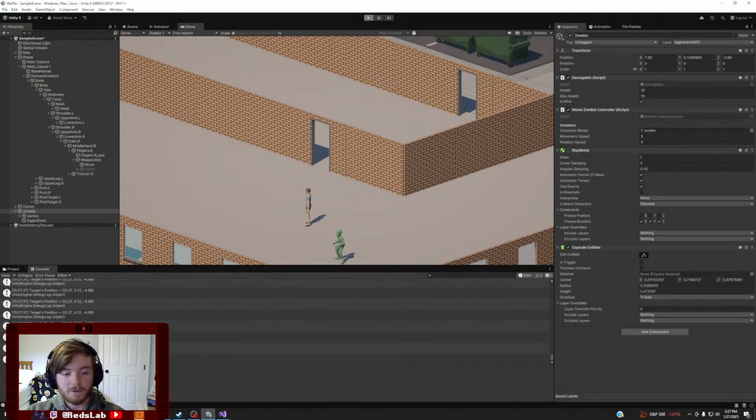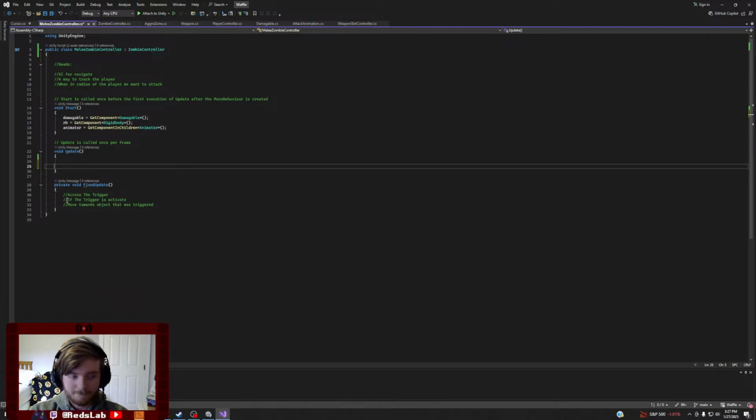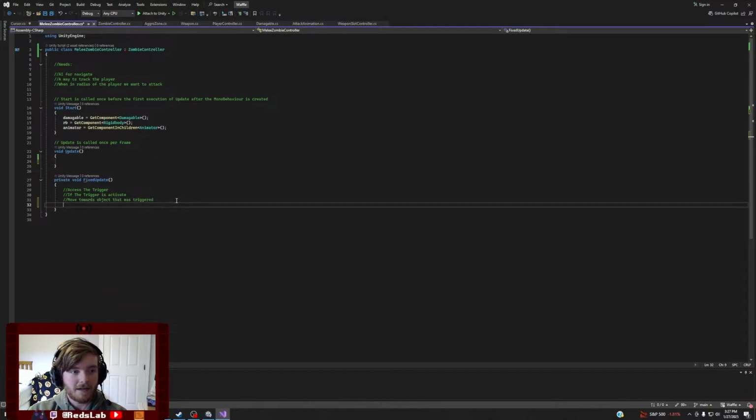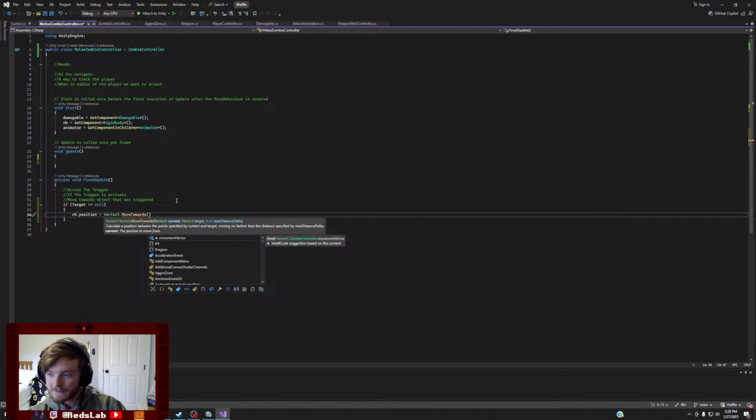So what we can do is, instead of actually debugging it, and now this is where we're getting to using the physics, I'm going to actually move this to the fixed update. It might be as simple as, in this, setting the rb. Let's do, if that target is not equal to null, because we're going to have a move towards function here. We're going to do rb.position equals Vector3.MoveTowards. And so the current.